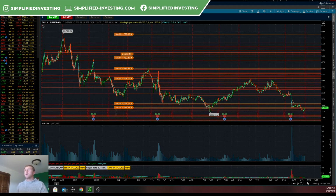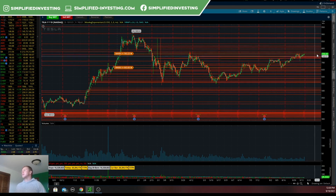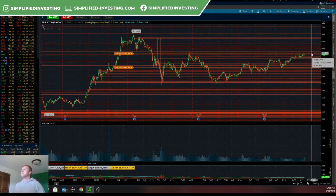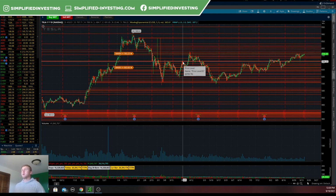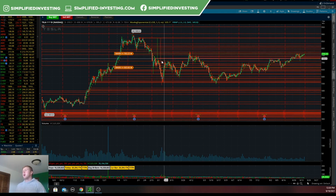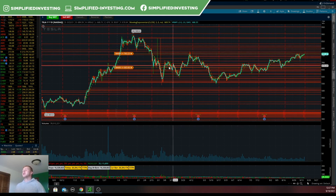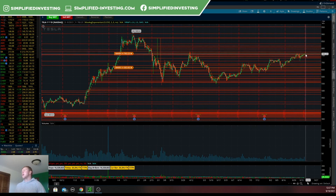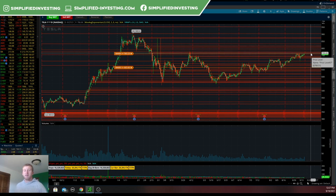Last play here is going to be Tesla. One that is in a strong consolidation base here currently. I really would like to see this one ideally break out over the 768.50 region. That will be a key resistance region to break out of here in the coming week for a continued upside move. You can see this consolidation that we basically formed since the beginning of February. Not much movement here, sideways consolidation. Now we're forming a consolidation base here, trying to make this cup move here. But again, key will be that 768.50 resistance region.